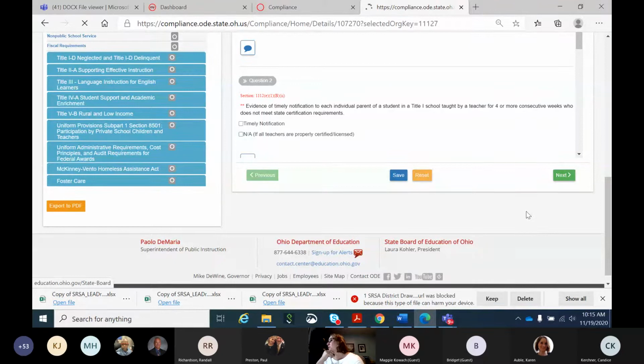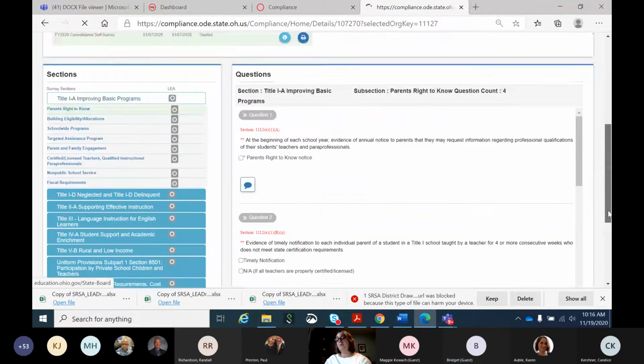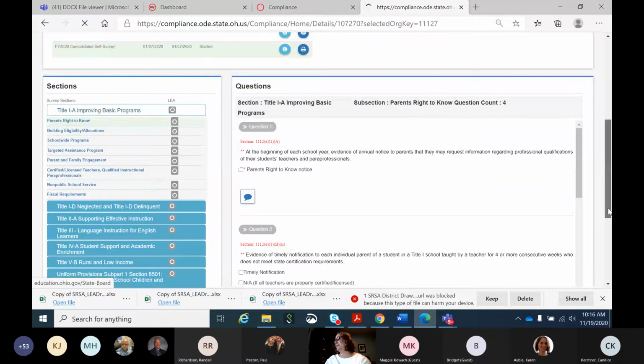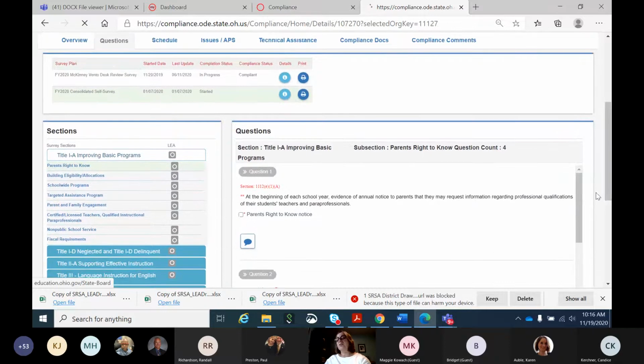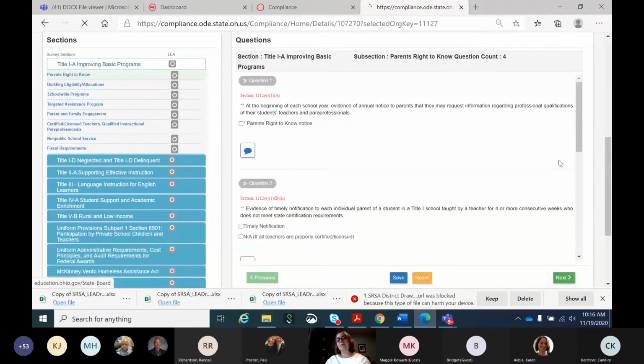And we'll talk about how it might be helpful for you to use that to help you organize for your on-sites, if you have one, or your desk reviews, or even your self-survey. You need to have many people involved in helping you make sure the evidence is collected. So this is pretty much all I wanted to show you here, because for me to go through and show you how to navigate this would not be very conducive for you, since it's going to be a whole new system.